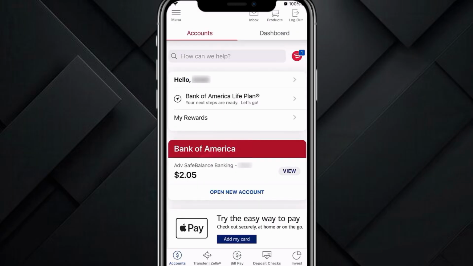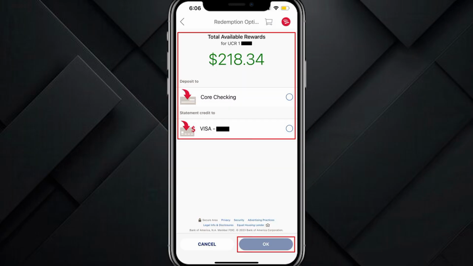Once you're logged in, look for the section labeled Rewards and Deals. On the app, you'll usually find it from the main dashboard or under your card details. On desktop, it's often on your account overview page or within your credit cards menu. This is the hub where Bank of America shows your cashback balance, current offers, and the tools to redeem.